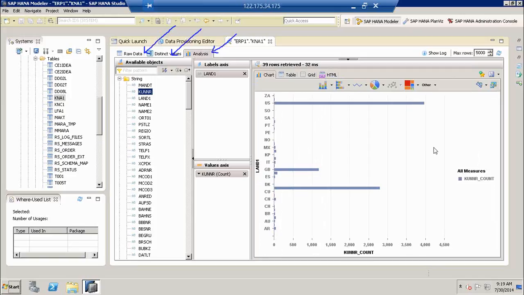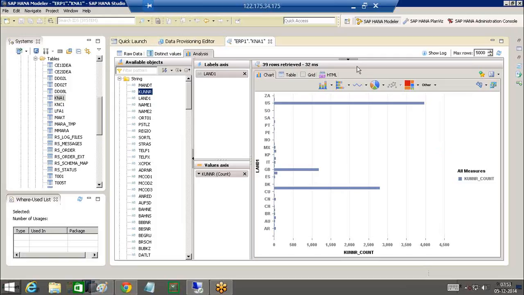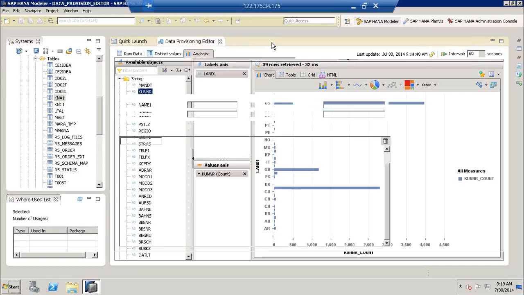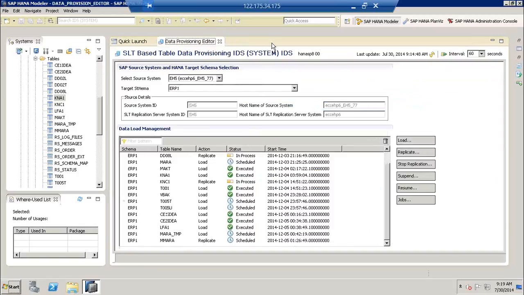So the first thing is to replicate the table values into HANA, making sure that the data that we want to use for data modeling is already available in HANA, whether we extract using a flat file extractor, like the simple example that we did yesterday, or use the SLT, or use the BODS. Yesterday we had a couple of questions regarding what if we want to apply certain filters? What if there are some additional rules that have to be applied before we replicate the data into HANA? The answer lies in the SLT ABAP programs.